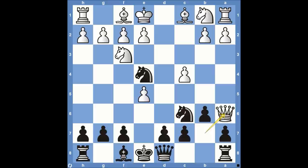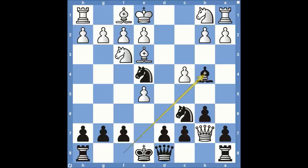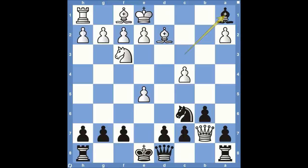We've seen that queen to a6 is not going to go well for white. Another option is bishop to e3. Since the threat is knight to c5, they could play bishop to e3 to attack that square right away, but it is very difficult for white to continue after bishop to b4 check. White has a few options: knight to c3, probably the best variation for them; knight to d2; or bishop back to d2, probably the worst. If they play knight to c3, knight takes on c3, and if pawn takes on c3, bishop takes on c3 check, forking the rook. So bishop to d2, and then the bishop takes on a1 — that's not going to go well either.